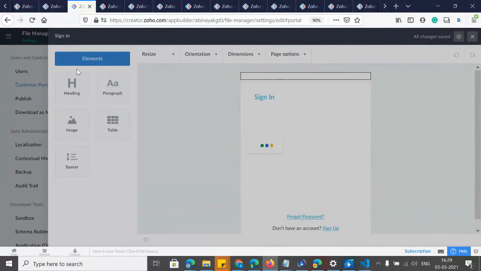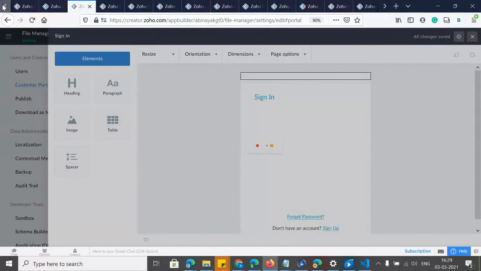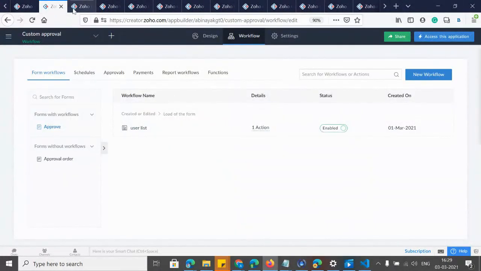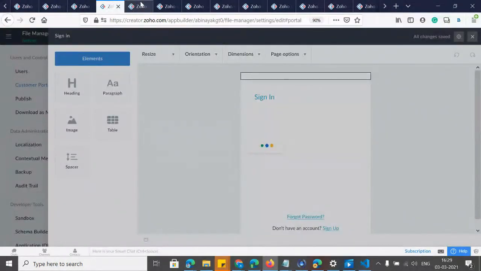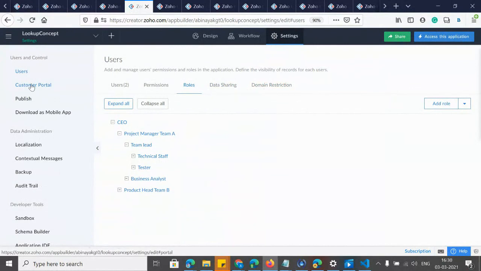It will take you to the record templates. Yesterday, we discussed this record template, which had heading, paragraph, image, table, and all that. So using that, you can change the template in which you want the sign-in page or login page to look, the log-off page to look. So I'm not going very in-depth on this record template, as we have discussed this earlier. So I think I have covered all of these. So I'll get into the customer portal.